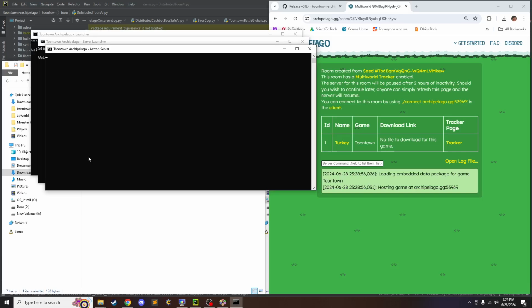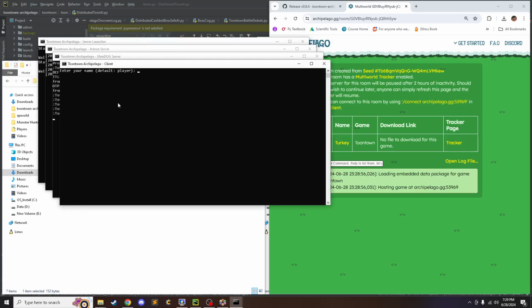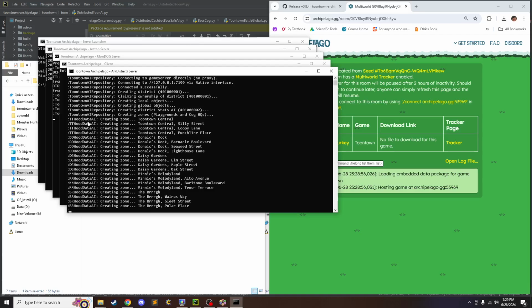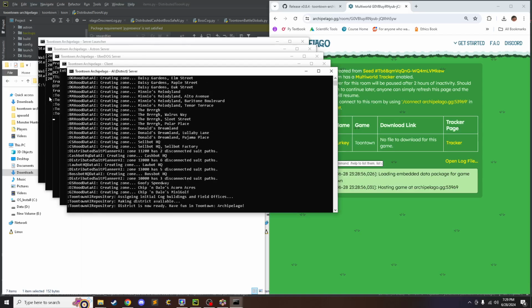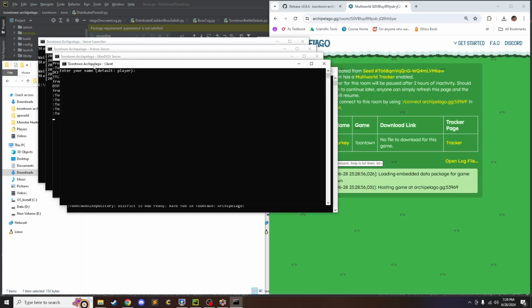You might get some pop-ups about some firewall stuff. You're just all running on your computer. It's fine. Just allow it. And this will start all those things up, the district and all that. To play, you go to this client one right here. And if you're playing by yourself and you're not playing a district, you can just press enter twice.